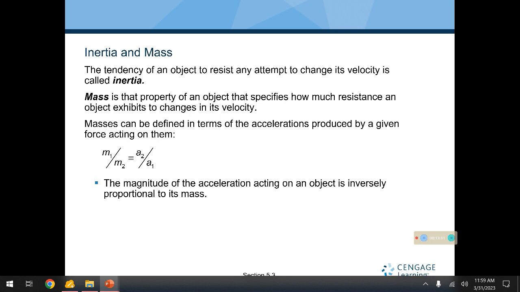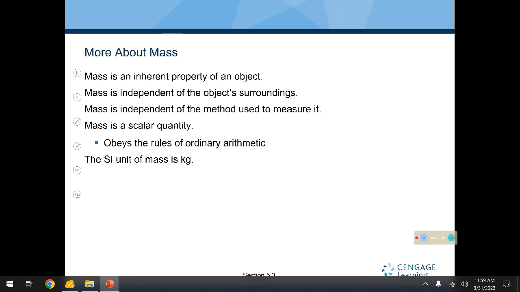What we see is that this ratio between two masses is the inverse relationship to acceleration. Meaning, if I double the mass, I expect acceleration to cut in half, which is what brings us to put it on the bottom half of Newton's second law equation. You knew all this already. Mass, it's measured in kg, but what is it actually measuring?